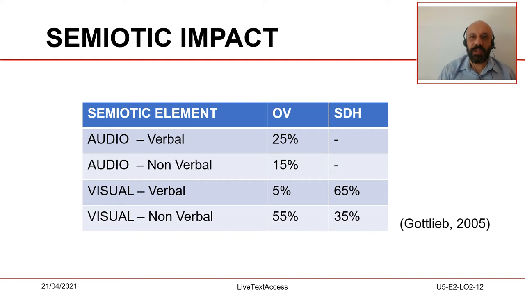This table, in this slide, shows the impact on communication of each semiotic element in the original version of an action movie, and the corresponding impact of the same movie subtitled for the deaf and the hard of hearing. A movie is neither a conference speech, a parliamentary session, a news item, a school class, nor a work meeting. However, this study shows that when the subtitler tries to translate the spoken into written, the attention of the audience is hijacked by the verbal component of subtitles. In particular, the acoustic verbal components and the visual verbal components together account for only 30% in the original version of a movie, while they account for more than double — 65% — in the same movie once it is subtitled.